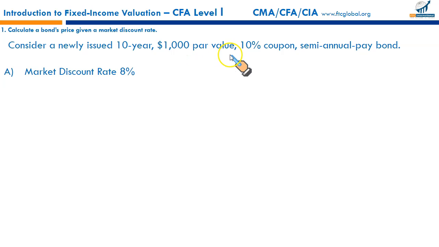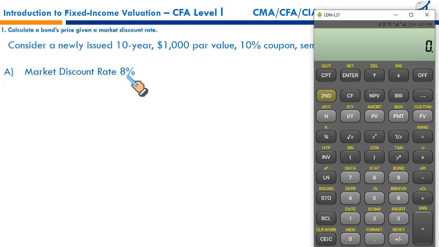And you will do the same thing as you did with the coupon. You divided coupon by 2, 5%. You will divide the discount rate by 2 as well. So it's going to be 4%. Now, in your TVM computations, N is 20. FV is 1000. The regular coupon payments are $50 each every 6 months. And the discount rate or interest rate per period is going to be 4%. So in case of a semi-annual pay bond, our N will be 10 times 2, 20. The discount rate will be 8% upon 2, that is 4.